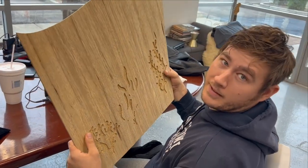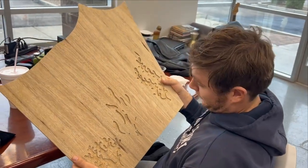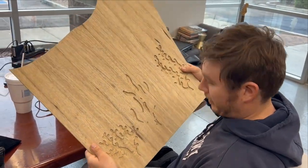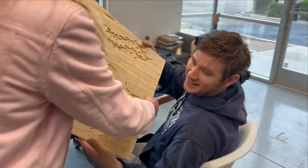It's alive. It's alive. It didn't shred to pieces under the CNC machine. No, but it might break under my hands. All right, Layla, take it back.